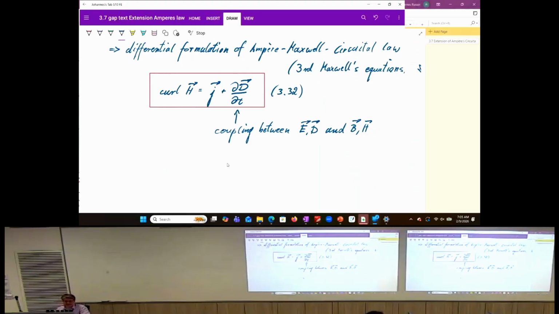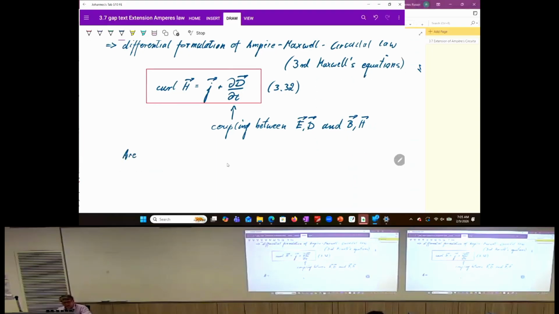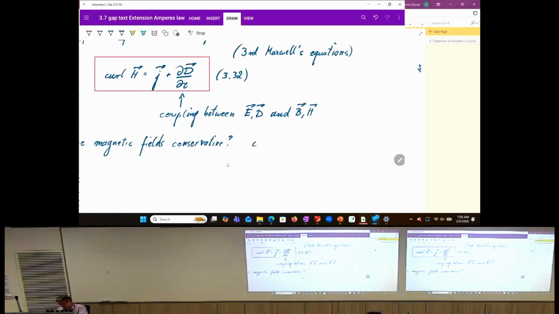Now, to get a little bit back, without too much detail, to what we had discussed about the electrostatic field: we said the E field is a conservative field. How does it look for the magnetic field? If you look at the curl of the magnetic field, then it is not always, but in general, it can be different from 0. And that means also that the closed path integral over the H field is possibly different from 0.